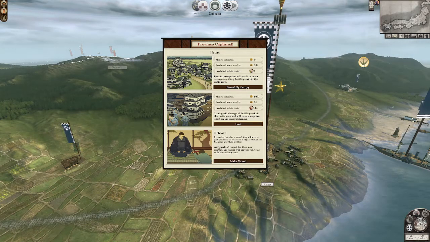that will affect late game play, and it's loot, peacefully occupy, or make a vassal. I've never really been interested in making a vassal because I've had them turn on me in the past. It just doesn't seem worth it for the amount of money that you get, which is like half of their income. But I mean, it can be helpful in situations.